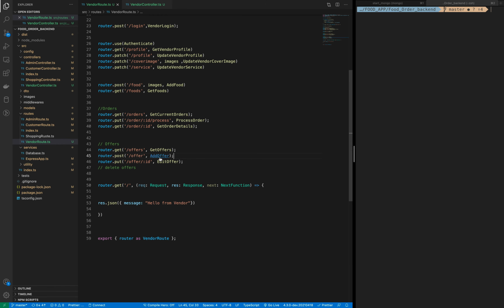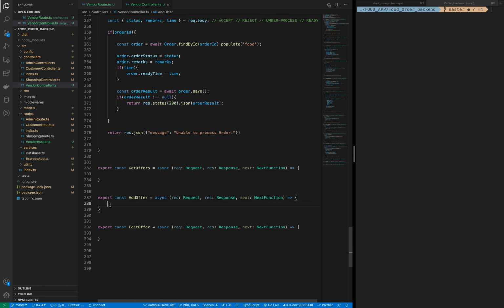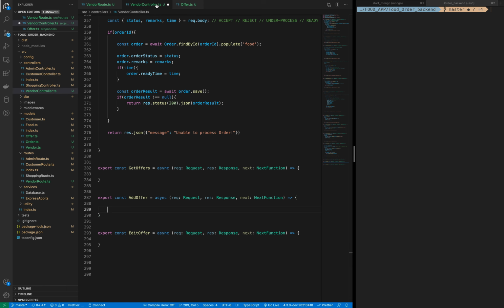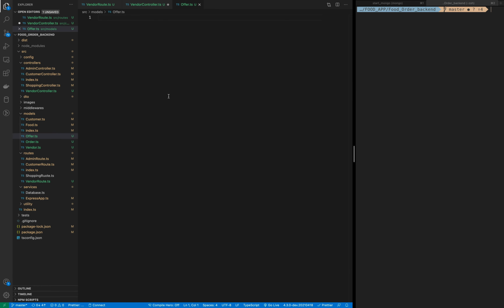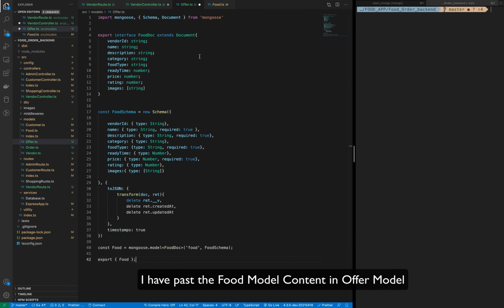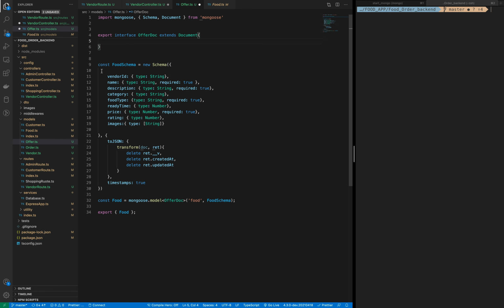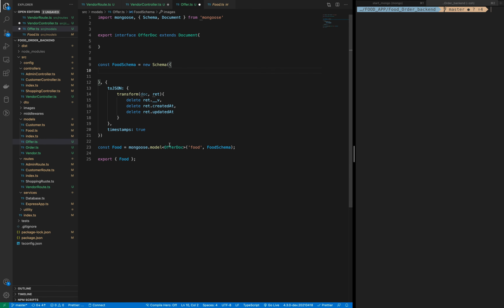So let's work on add offer first. To add an offer, we need to have a model of offer, which we need to create here. Inside the offer, we will be adding some code. This will be renamed as offer doc. These are the items we will be removing from here.